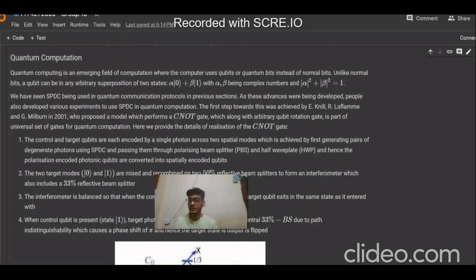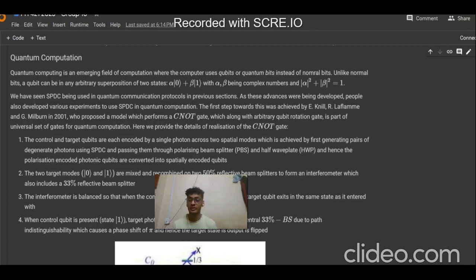Now we finally come to the use of SPDC in quantum computation. Richard Feynman suggested using a quantum system to simulate another quantum system, where using a classical system makes many problems, like exponential scaling of the size of the system or the time needed. But obviously, realizing a quantum computer is no easy task. You need several conditions in order to realize a universal quantum computer.